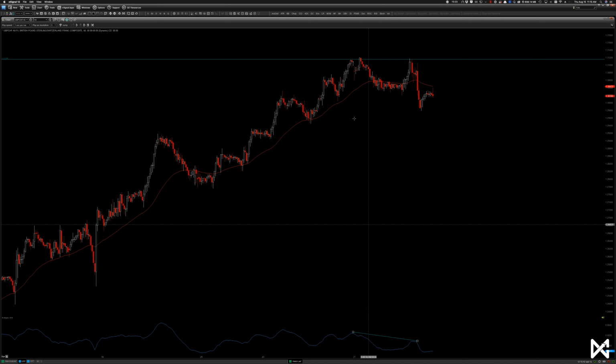And MACD a lot of the time shows that deceleration before it even happens, hence why we have MACD divergence. So looking at this example, check it out: previous high, higher low, double top, and at this point we already have MACD divergence. MACD is giving us a lower high, right? But anyway, when it comes to the double top pattern, pretty straightforward here.